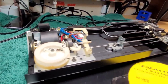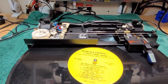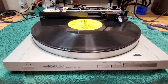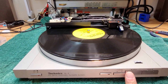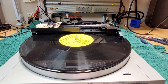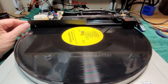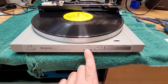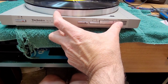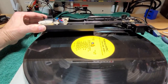The belt was $20, and it's coming from Portugal of all places, so hopefully that arrives before the end of the year. Otherwise, this person is not getting their turntable back. But in the meantime, it's working good. I just want to show you one more thing. Oops, I have the repeat button on. And that should just shut off. Okay, there we go. All right.